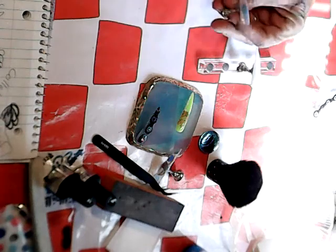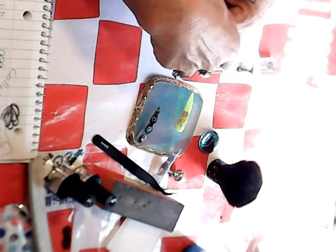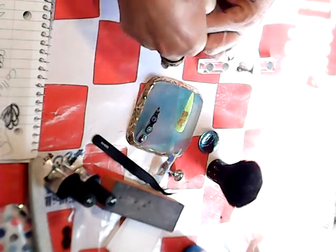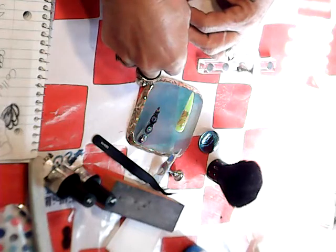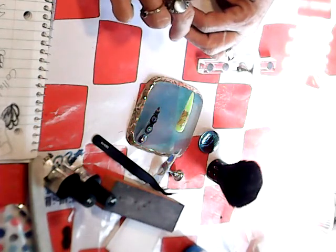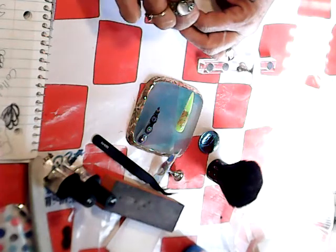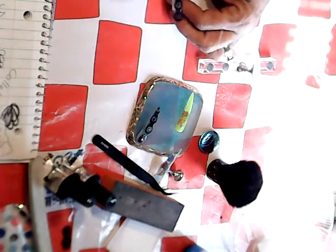All right, I'm not gonna do two coats on this one. Now you just lay it on there where you want it. Then you worry about cutting it later and filing the sides. Whatever goes off to the side, you can always file it.